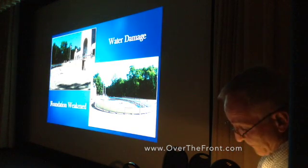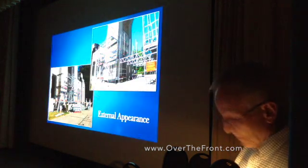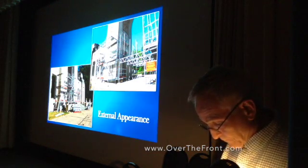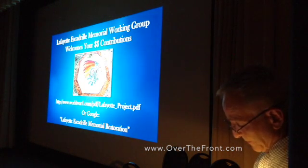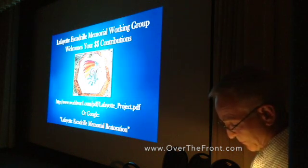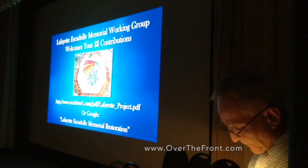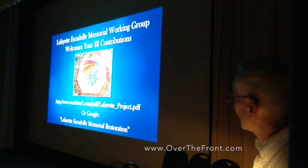By now, most of the issues have been addressed, including the important structural repairs, as well as aesthetic issues that affect both the monument itself and the surrounding grounds. More funds are needed to complete the renovation, but the good news is, as we heard earlier today, that all maintenance responsibilities are in the process of being transferred to the American Battle Monuments Commission. And so for that reason, it seems likely that the monument will be cared for in a much better way in the future. So that's good news.